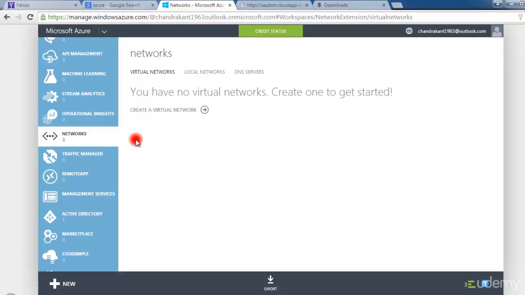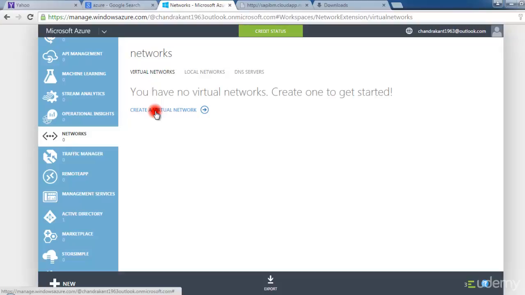In a virtual network, whatever number of machines are there, they have high availability, scalability, auto scalability, and load balancing. All the features are there, which is not possible in the normal network. So this virtual network we are creating is basically to keep the servers in the network. Actually, using this we can also connect to the on-premise network.